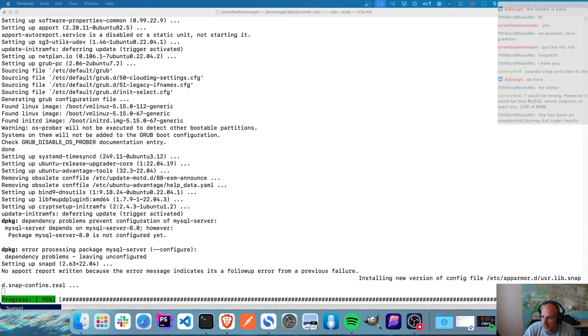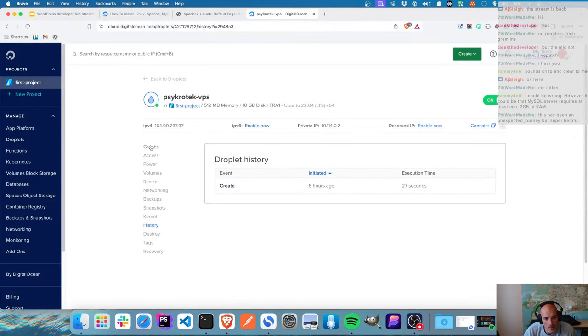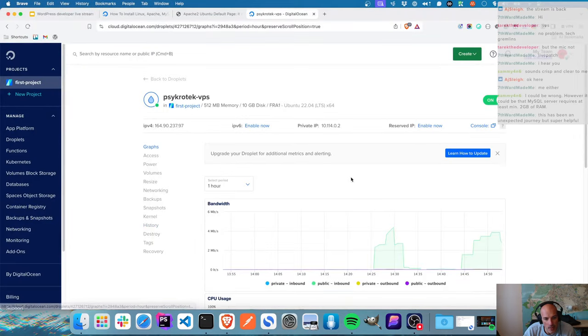Definitely, Sammy, I've definitely installed this configuration on 1 gig of RAM before. So that's why I'm thinking it could be that. So if this software upgrade doesn't fix it, then I'm going to try resizing the machine and seeing if that fixes it. This is just taking really long though, which is mildly annoying. And I'm wondering if that also has to do with the RAM, the available RAM.